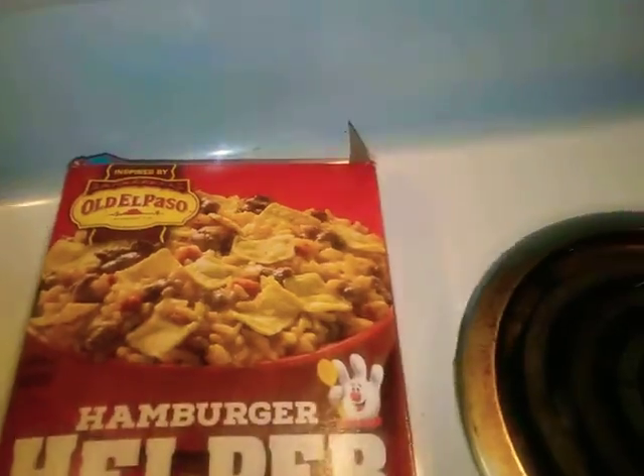This is my second recipe. I've got bell peppers, onion, chicken, and ground beef. I'm going to put some mashed potatoes on top, then sprinkle tortilla chips on top so it'll have a crunch with the mashed potatoes. It won't be over the top — it'll be like a shepherd's pie with a chili vibe to it. Check it out everybody.